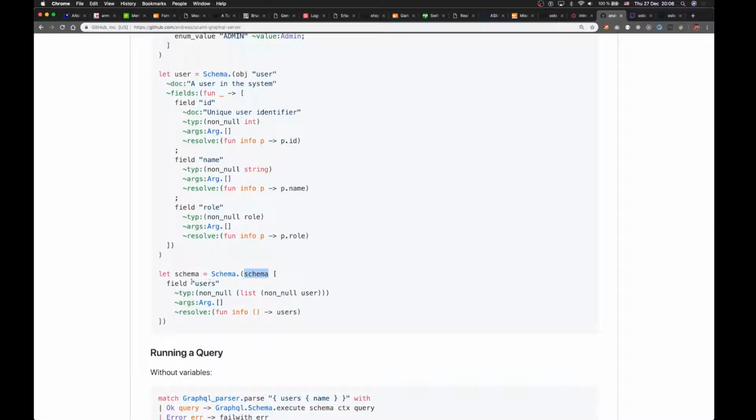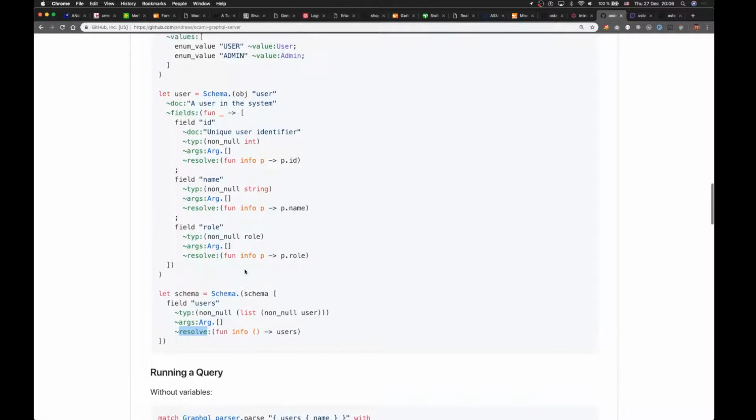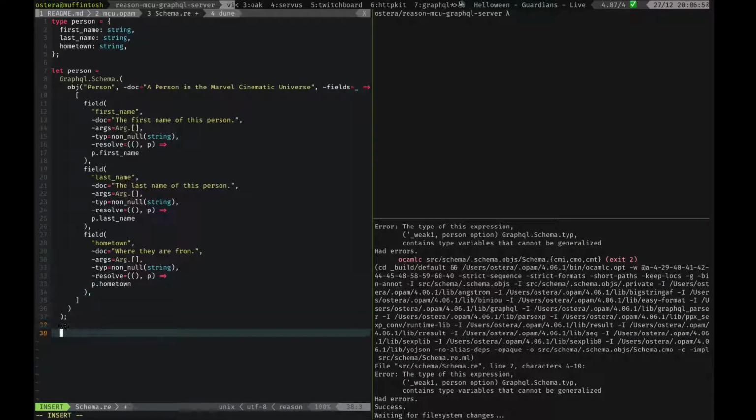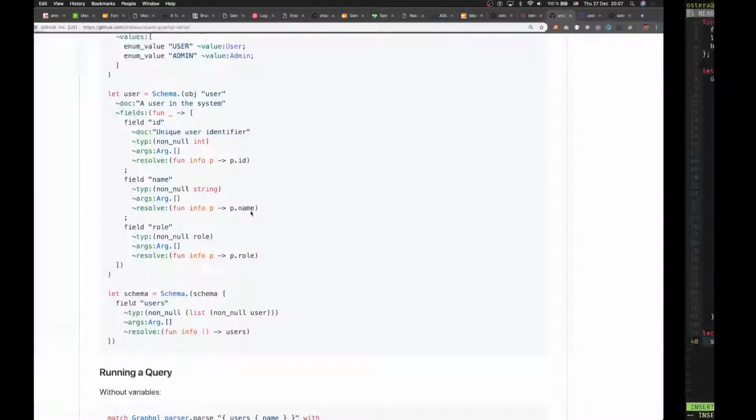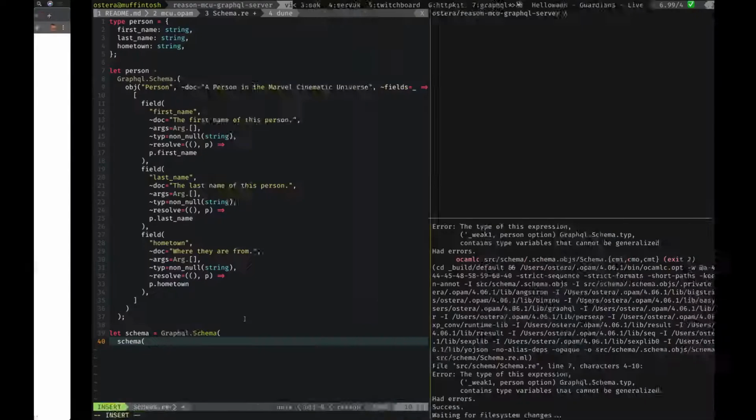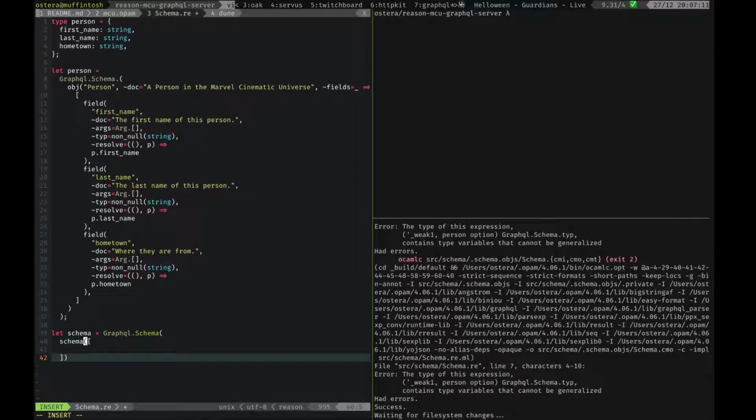Okay, so then we need to build a schema, and the schema will also have fields, and this field will have a type, right? And then we have some arguments, and then it has a function that resolves. And because we're using the type that we defined above, then the resolver is also bound by that type to return anything that looks like this. Okay, cool. So now we can go down there and say this will be your schema. And we have a schema function that doesn't take a name, it just takes a list of fields. And each one of these fields will look very much like the ones that we have above.